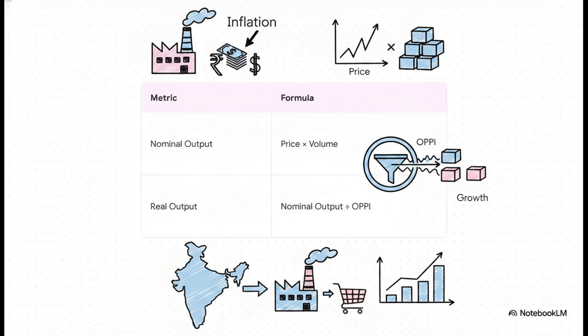But because the old WPI included all those messy trade margins and indirect taxes we talked about, it was a deeply flawed deflator. By switching to an accurate output PPI deflator, which measures pure, untainted factory gate prices, we get a vastly clearer, much more precise picture of the actual physical volume growth in the economy.